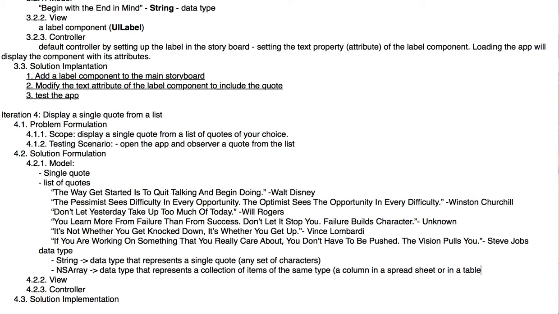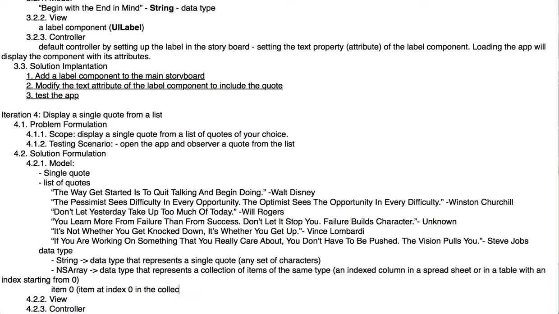The array is an indexed column, like a column in a spreadsheet or a table, with an index starting from 0. Meaning that if you take these quotes and put them in an array, the first item is at location 0, the item at index 0 in the collection, and you can say this will be my first quote.